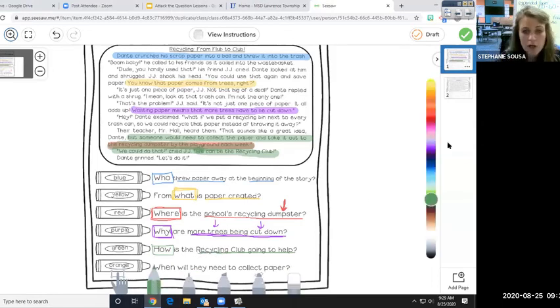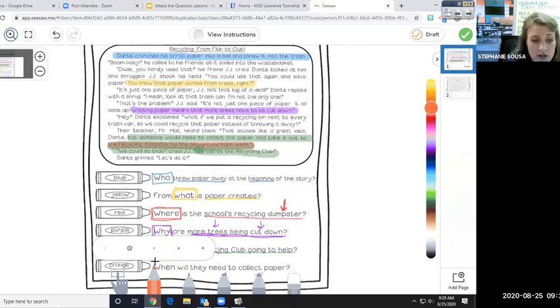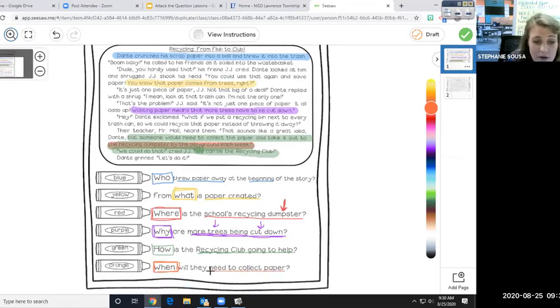All right, now we're moving on to orange. Select a shade of orange that you like. Get in that pencil. Our first step is always understand what the question is asking by figuring out the keyword. When will they need to collect paper? This is a when question. We are looking for a time. When. And again, to make those pencils get out of the way, just click and hold and it will take it away. When, we're looking for a time, and the time that we're looking for is when they need to collect paper. Okay? We don't care when they're going to lunch. We care when they need to collect paper.